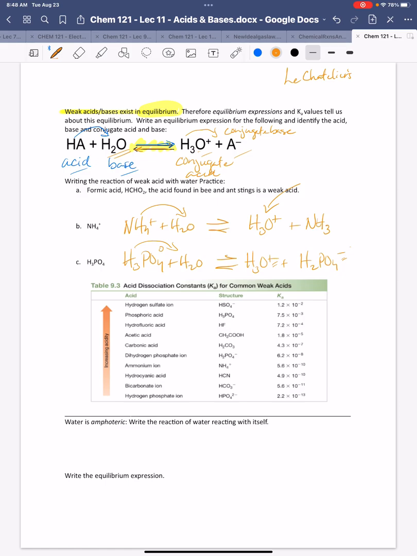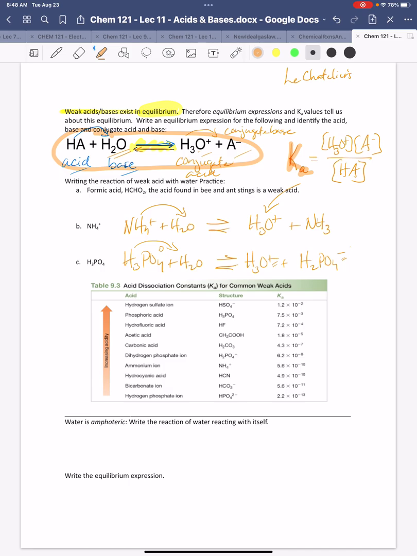Okay. Putting that together with the equilibrium constant, if we write the equilibrium constant, because it's an acid, we're going to call it a Ka rather than the Keq. We're going to put the products over the reactants, and we're going to leave out the pure water because we said that concentration can't change. So we have the same sort of idea. We have this equilibrium constant that goes along with this weak equilibrium of an acid in this case.